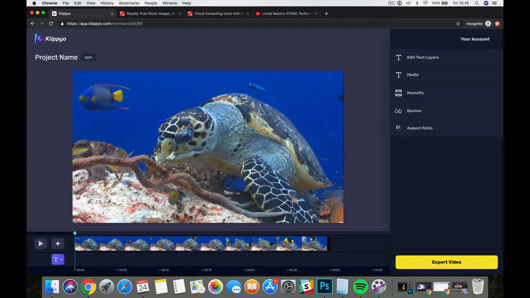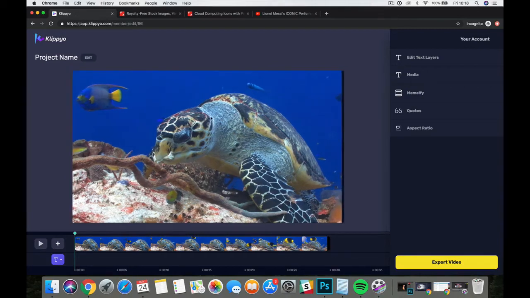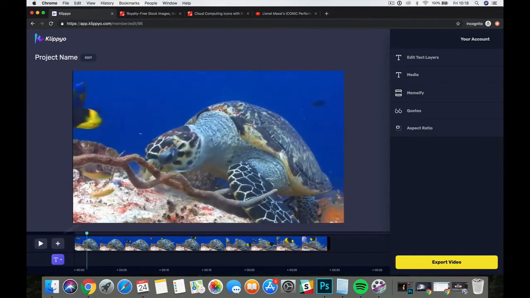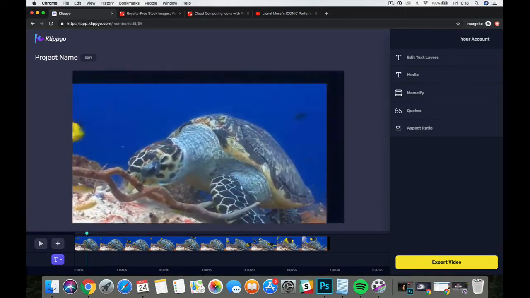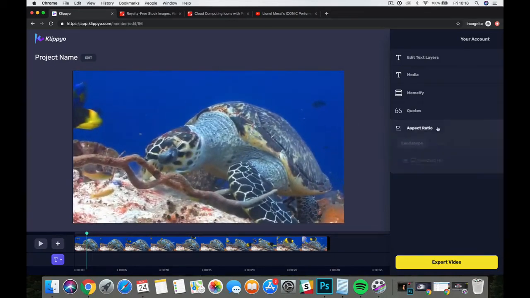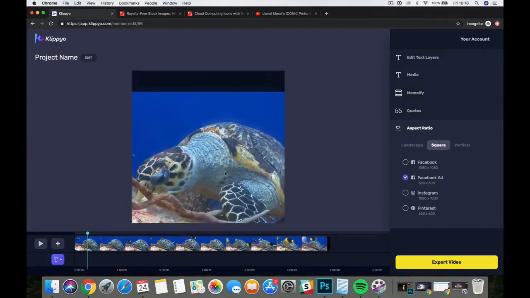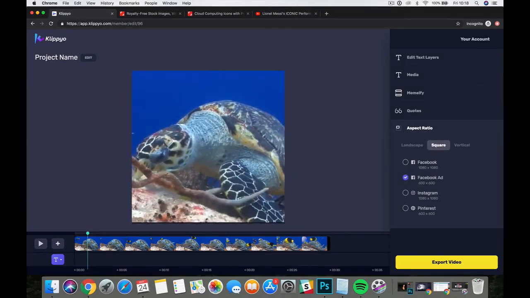Now, with the actual editor, let's move on here so you can see what we can do with the actual clips. Once you've got a clip in here, obviously it plays in here so you can check it all out. The first thing I want to show you is aspect ratios. Now, one thing we've done with Klippyo and the editor is made it free flow, so you can actually move the clip wherever you want, and I've got it right now set at the standard aspect ratio of 1920 1080. Now, we again have aspect ratios for all of the social media channels out there. If you want square video, vertical video, you can do it right in here in one click. If I click on square and we go and create a Facebook ad, it's going to change the actual canvas so that we can create a video of that aspect ratio.